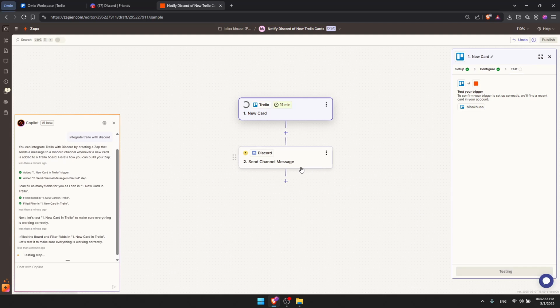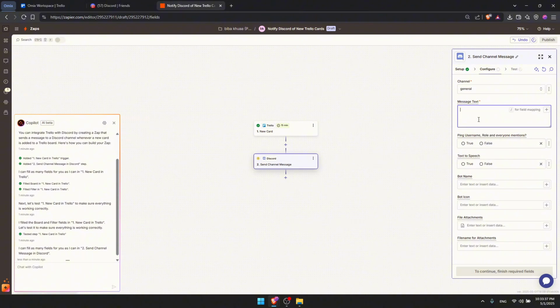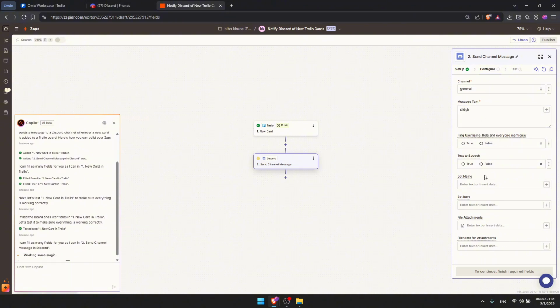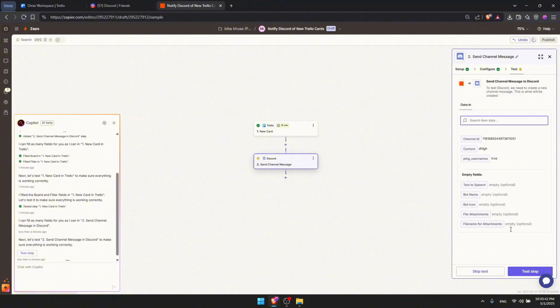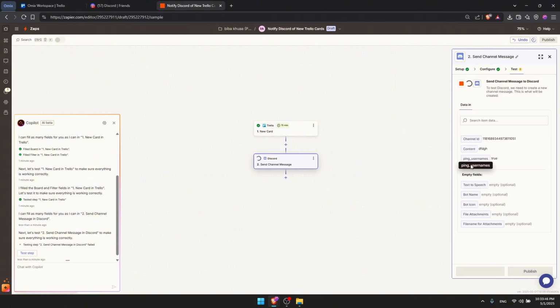If you're connected on both, of course, you can test the trigger on both. Like continue here, of course, you can basically choose whatever you want, channels and etc. So the text, and all you need to do as an example. So I'm not going to do that at the moment. You can test this step. Yeah, I'm just going to skip it at the moment.